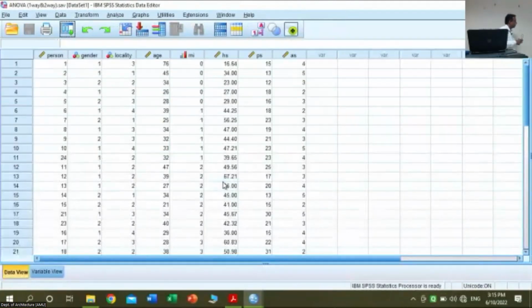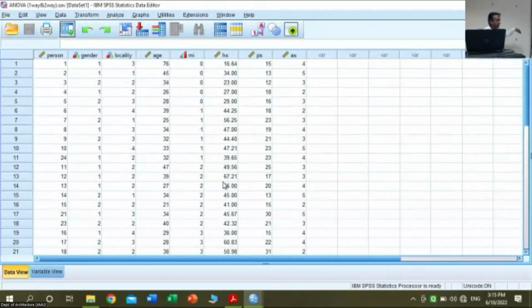See here the health data file, and here you want to compare the mean of 4 population groups. So here again the assumptions will be the same. Observations should be independently taken from the population, and the second one is that all the 4 groups must be approximately normally distributed. So first we'll check the normality of the 4 income groups.